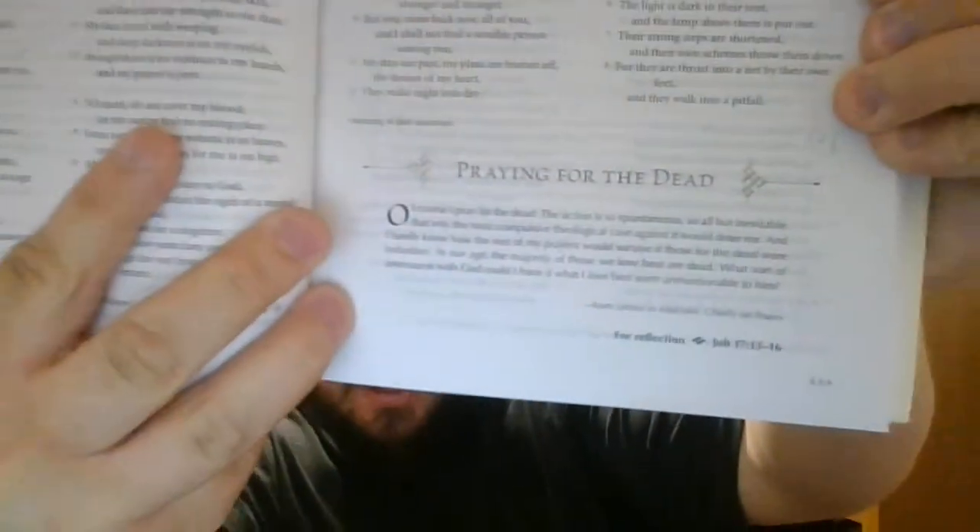The one I've currently been using — and I'm happy with it, but it's not the one on my ultimate list — is the C.S. Lewis Bible. It's an NRSV translation and I've enjoyed it greatly. I enjoy getting to passages where it has little snippets from C.S. Lewis, but by and large that's all it has: the text of the Bible and those C.S. Lewis snippets. This will stay on my shelf even if I get the one that would replace it. But I would want something I can really dive in and learn more from. I've had the ESV Study Bible and while there's great stuff in there, I think what I'd value most can be found in the NRSV Cultural Backgrounds Study Bible.